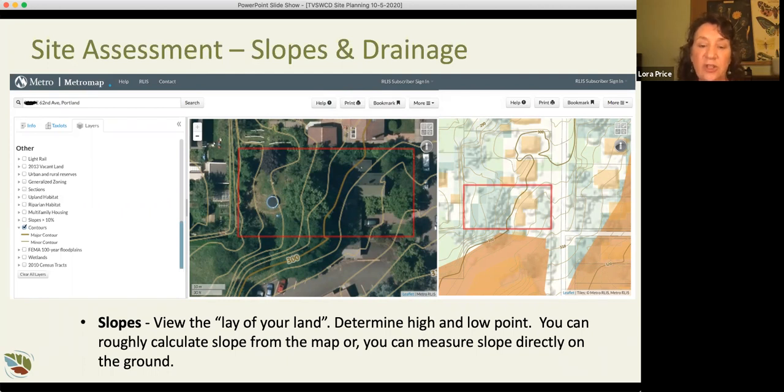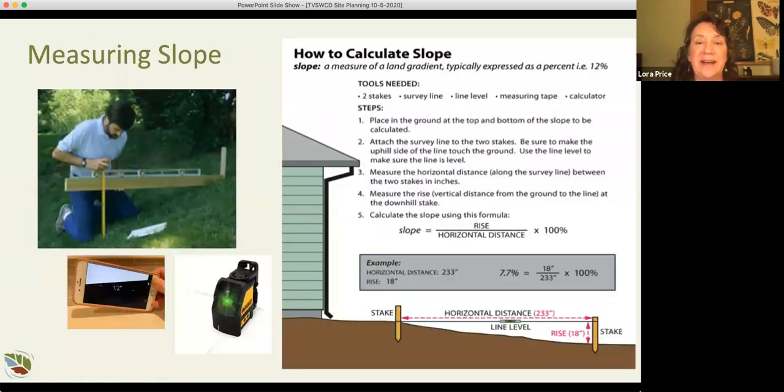So for instance, just looking at this, I can look at, say, about 30 feet here. And I have 1, 2, 3, 4, 5, 6 contours, or 12 feet of elevation change going on here. If I divide 12 vertical feet by the 30 horizontal feet, I can learn that that's about a 40% slope right there. And we'll talk about that a little bit more in the next slide.